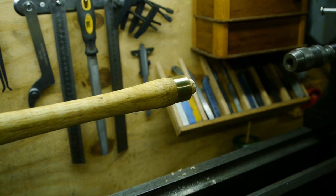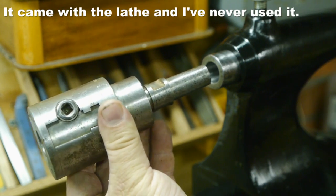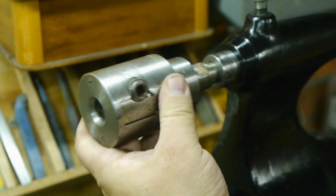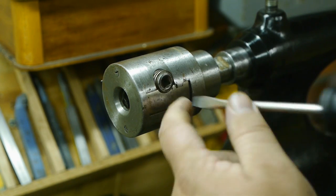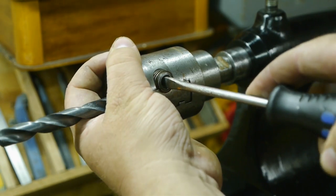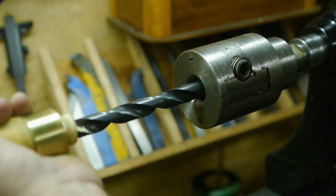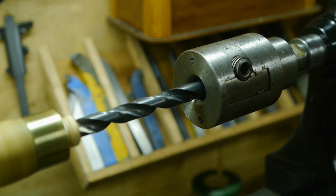Too big. Let's gamble a little and try out this really old, I don't know, is it a drill chuck or a two-jaw chuck? You tell me. It seems to fit, so I'm willing to try it out. It needs a square key, but a big screwdriver will do. No turning back. Here we go. Whoa. And again, I forgot to tighten down the tailstock.